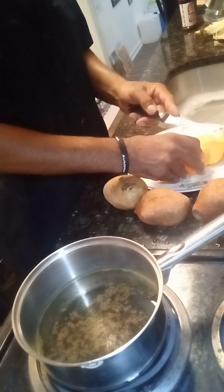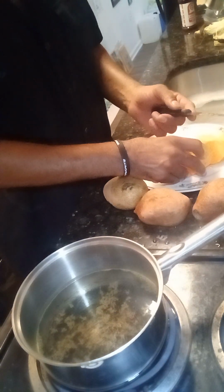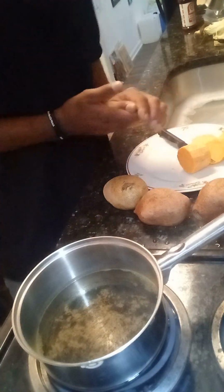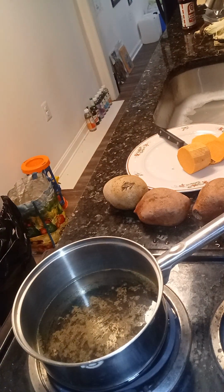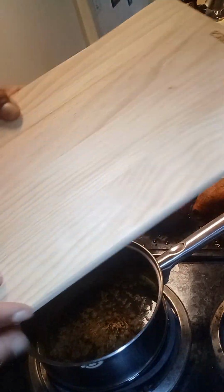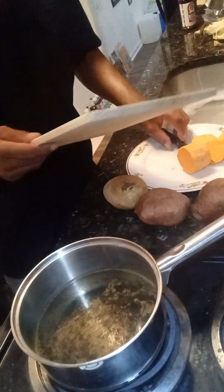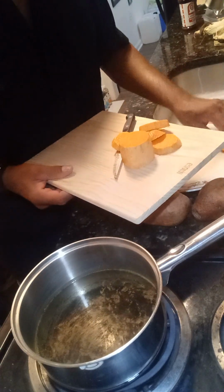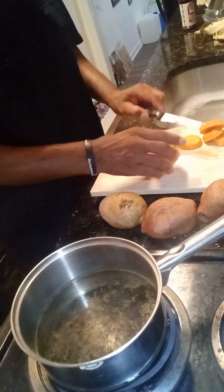Be careful, don't cut your hand. Use your cutting board. See, I've been doing this for a long time, so I can cut without a cutting board. You need to use a cutting board. You need to use one of these things. Let me see here. Let me see, says the blind man. A cutting board. Get one of these bad boys and put it on there. And use your cutting board.